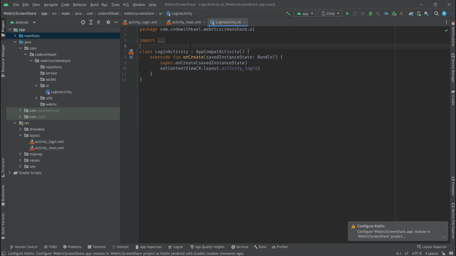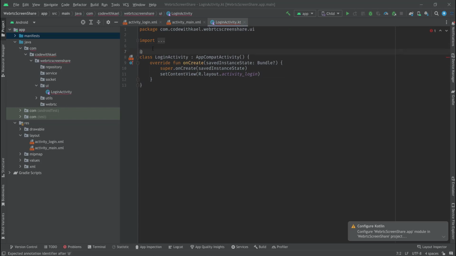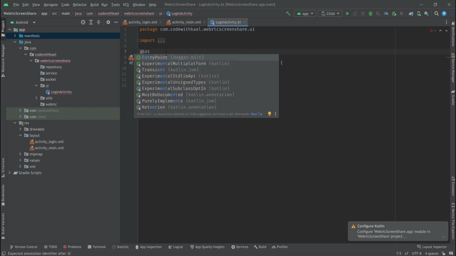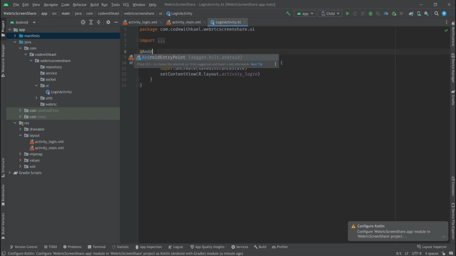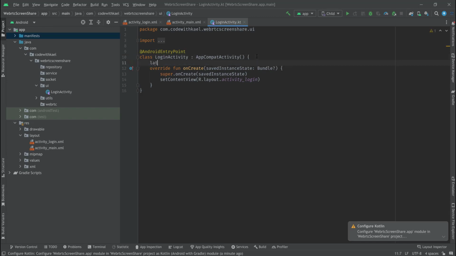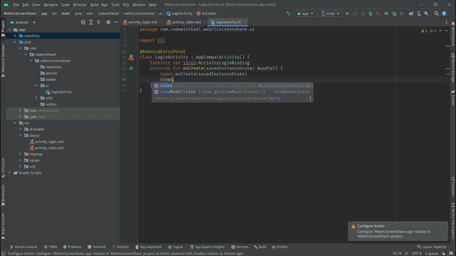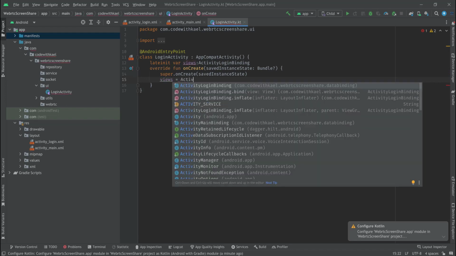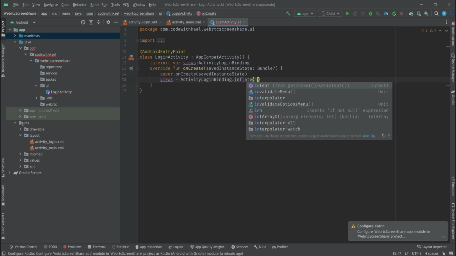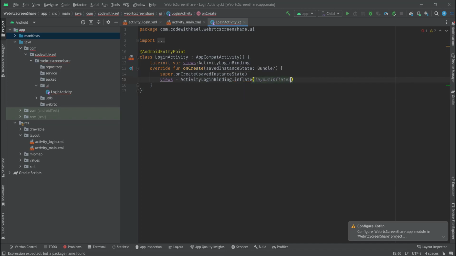Okay, so inside my login activity I do have to annotate this class as Android entry point. Since I'm using view binding, let me create my view object of type activity login binding. And right here, let me remove this and instantiate my views using activity login binding.inflate, pass my layout inflater to this, and set content view views.root.